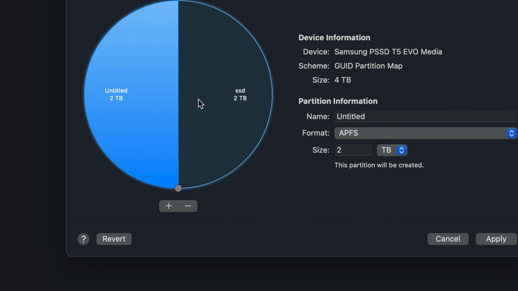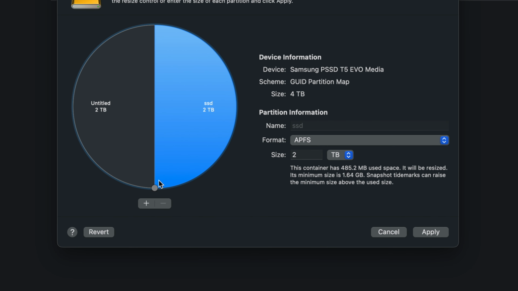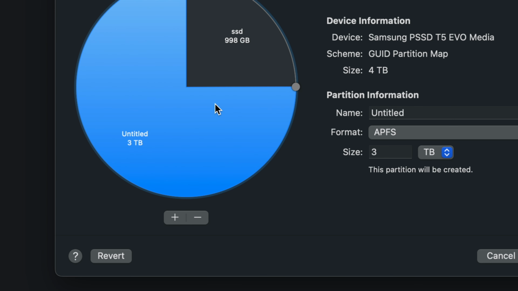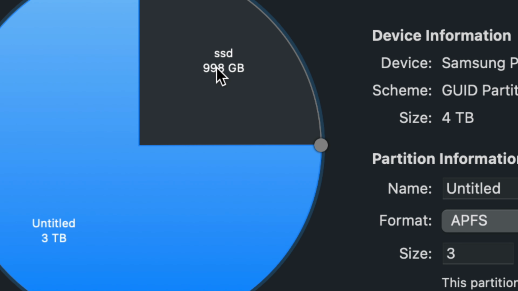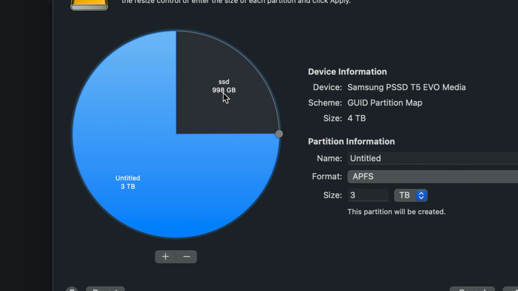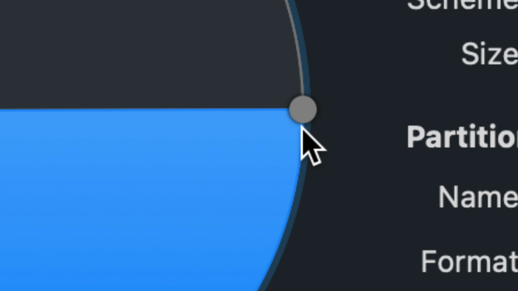So here we go. One side is 2 terabytes, another is 2 terabytes, and you guys can move this. I highly suggest never clicking here and putting a number manually, always dragging this to how much you want. It's going to save you problems later on. Because see this? It says 3 terabytes. Technically, since this overall thing is 4 terabytes, this should be 1 terabyte, right? If you manually did that, it's just going to give you an error, because this is technically just a little bit under a terabyte. It's 998 gigs. So that's why I'm saying always partition using this and just move it around.